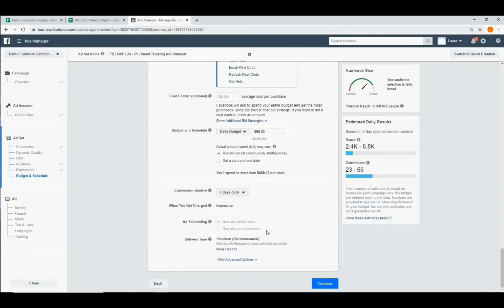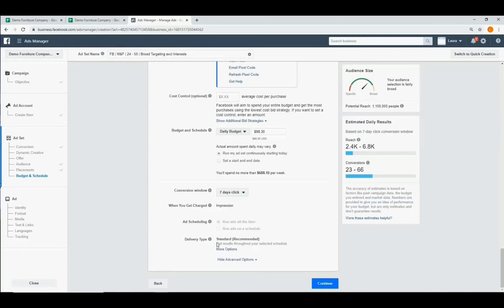But you can choose to run ads on a schedule on certain days of the week, certain hours. It is very handy. And if you've come up with a full-blown strategy, let's say, for example, you want to serve different ads on the weekend than you do during the week, or you want to increase your bids on weekday afternoons versus weekday mornings, then this is where you would do your ad scheduling. But because we don't have the cost control, and also because it's a new account, a new campaign, we don't know how things are going to perform, we're leaving it as run ads all the time.